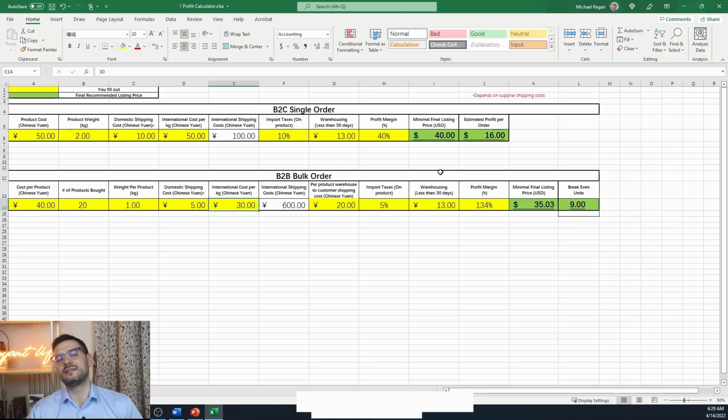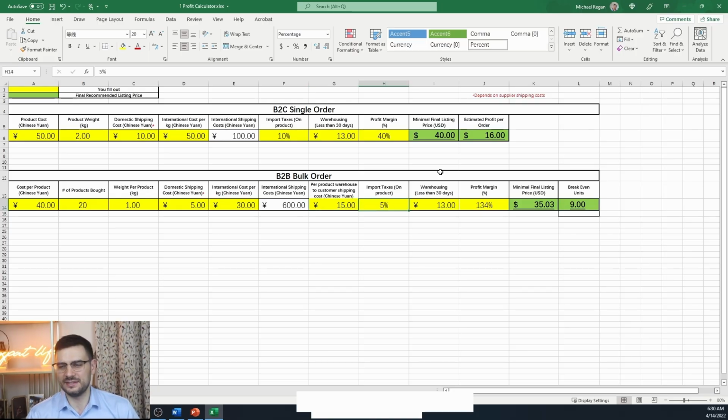And then you're able to get good sea freight cost for about 30 RMB per kilogram, which is usually a lot cheaper than the 50 RMB per kilogram because you're doing the B2B model. Now, if you're doing warehousing, which you most likely will, unless you ship it straight to your house, you can assume there'll be like 15 to 20 RMB per package. Let's just make this 15.